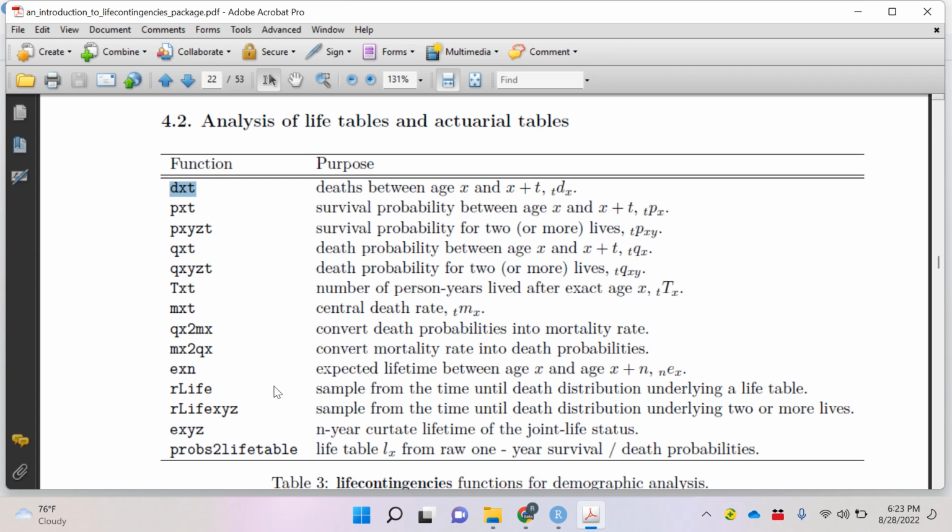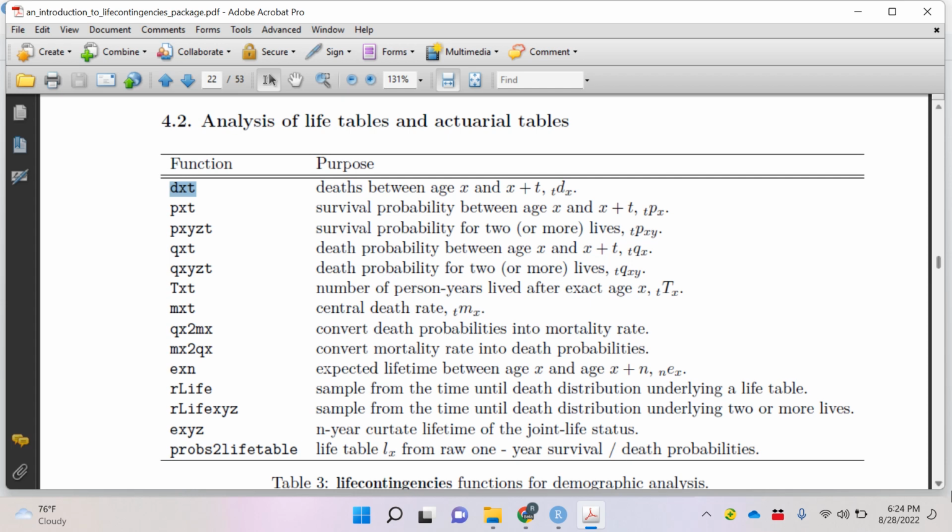Okay. Our life, sample from time until death distribution underlying a life table. So all these are to help you to be able to, for example, price an insurance for a life age X. Okay, and so forth.